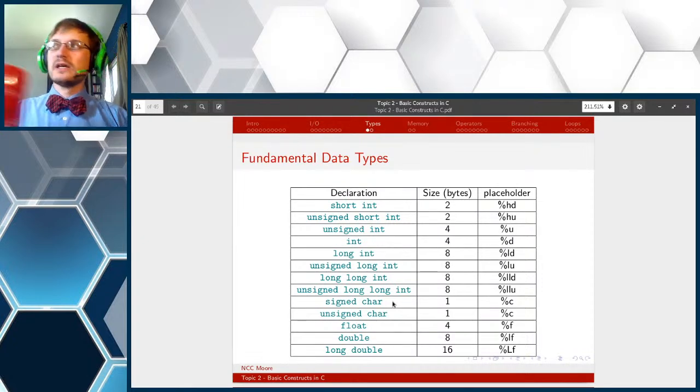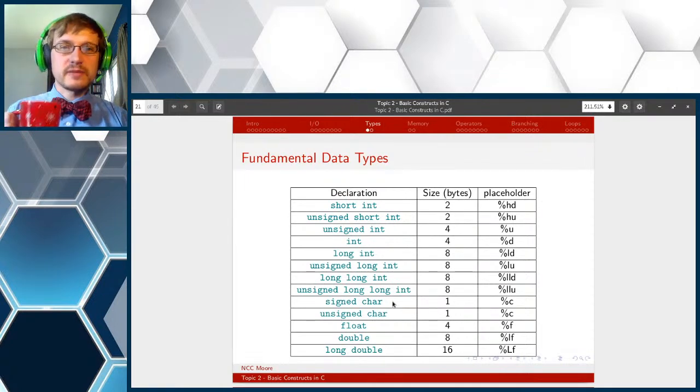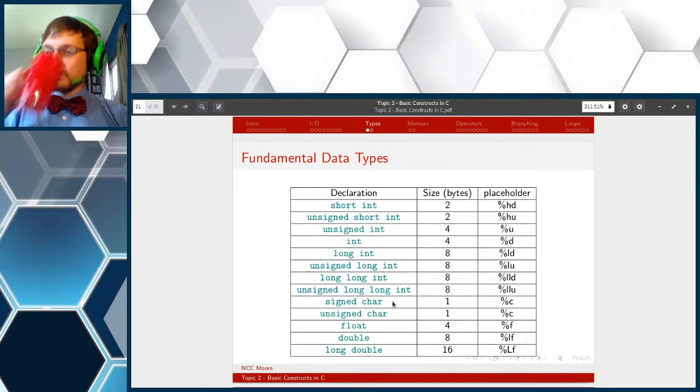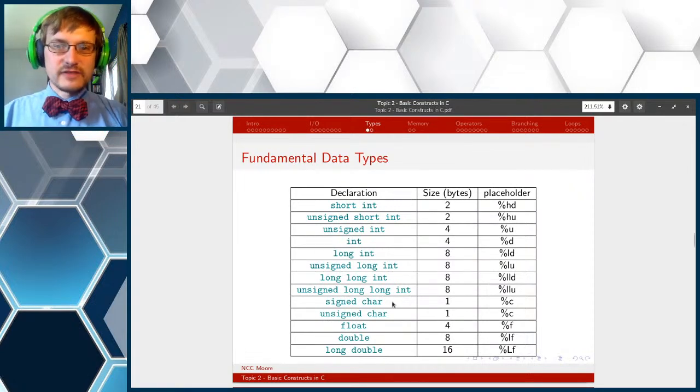If you want to use UTF-8 or some other character set, you are going to have to do extra work to make that work. However, for the purposes of programs that you would write in C, normally this is enough space. 1 byte is all you need.